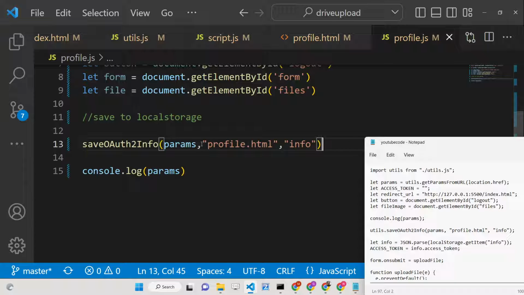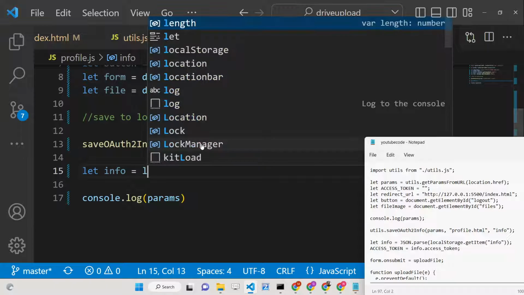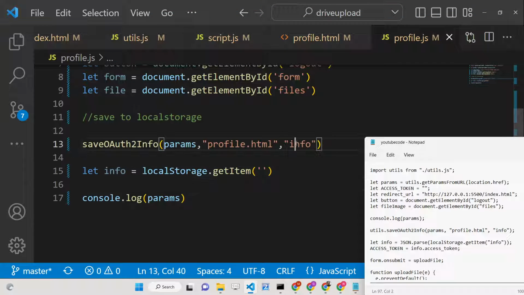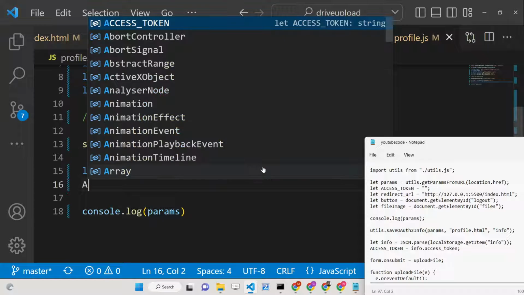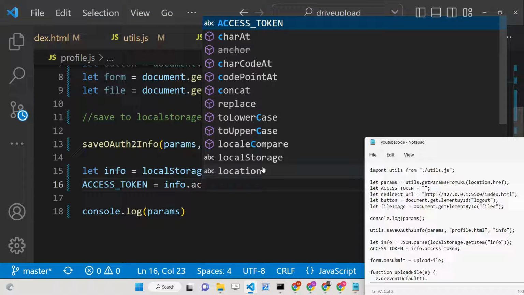I will say info. That's it, guys. Now we can access the local storage by localStorage.getItem. We have provided the key parameter as info, so here we can simply say info. Now the access token will be stored inside this, which is info.access_token.